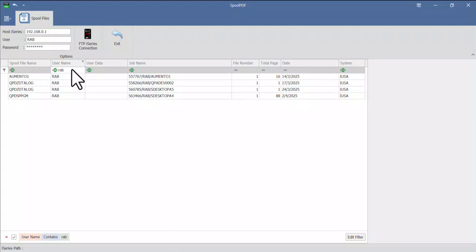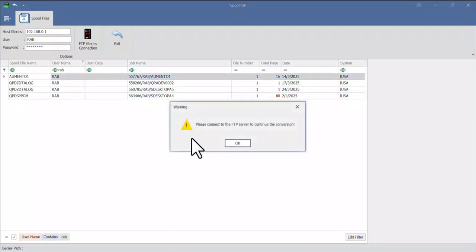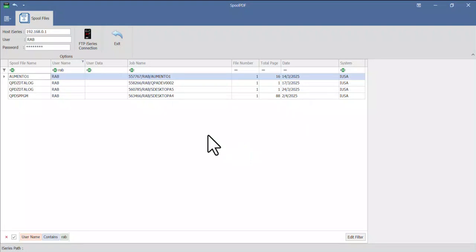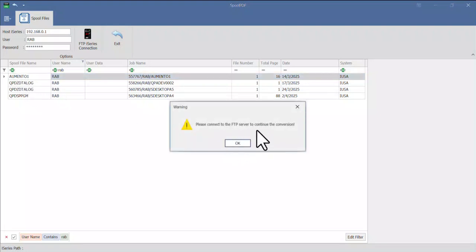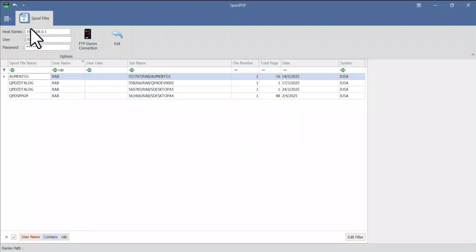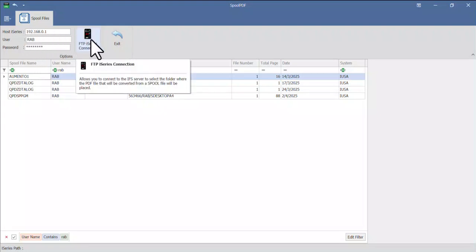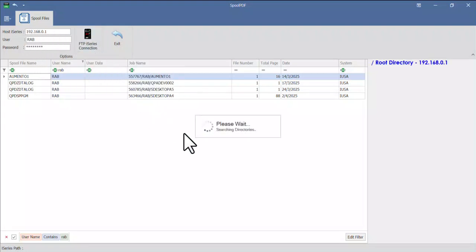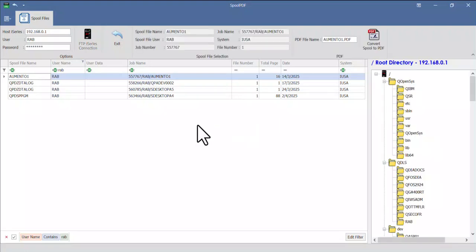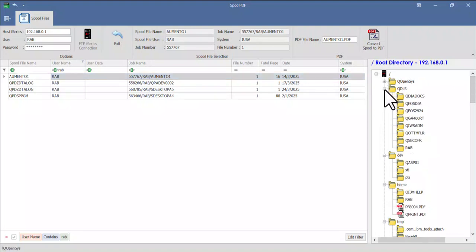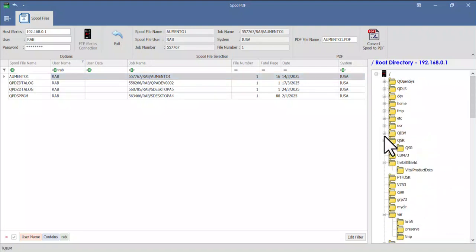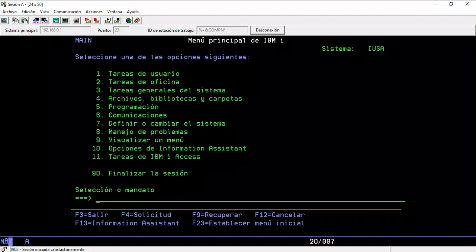In order to convert a spool file to PDF format, the tool is responsible for showing the list of all the spools in the system. To choose one, before choosing it, it will be necessary to enter the FTP credentials to the IFS integrated file system of the iSeries, so it will be necessary to press the FTP iSeries connection button. It will use the same connection credentials of the iSeries. If they are different, you have to change them in the left part of the ribbon so that it can access, and in this way it shows us all the objects that IFS has to leave the conversion of our spool already in PDF format.